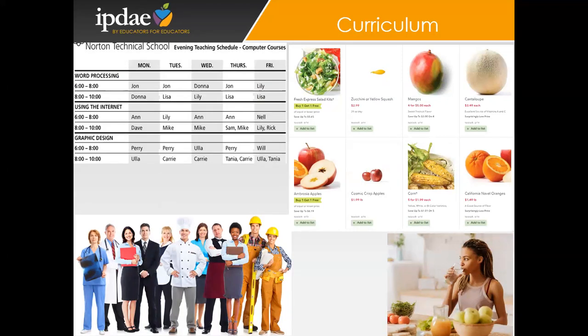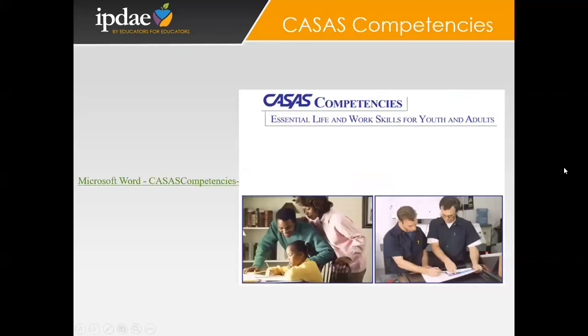So say, for example, if you were going to introduce a unit on health, you can simply bring this up. This screenshot was taken from Publix's weekly ad. Or if you're going to be going over the unit on employment, you can use this as your picture prompt to start your lesson. These are just some ideas, and they all correlate to CASAS standards and competencies.